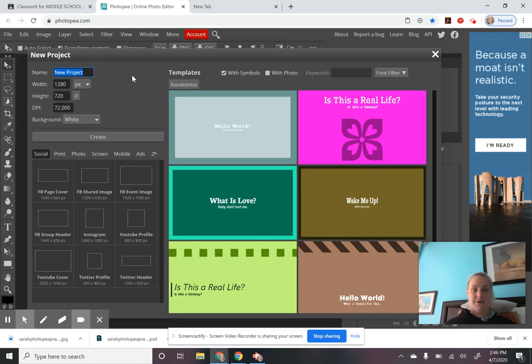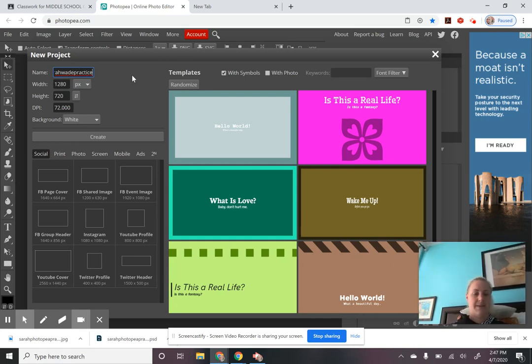We're going to name it first because, of course, that's important. The one thing about Photopea that is different from Photoshop that I've noticed is that you cannot adjust or edit the name in the program while you're working on it. You basically have to save it and then change the name from your computer. So it's just easiest to go ahead and name it correctly from this point, so that way you don't have to go back and deal with that later. So we're going to name this your first and last name, and then practice.